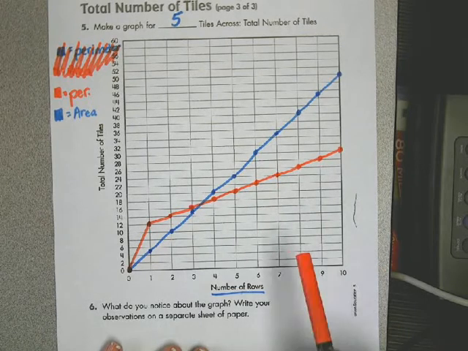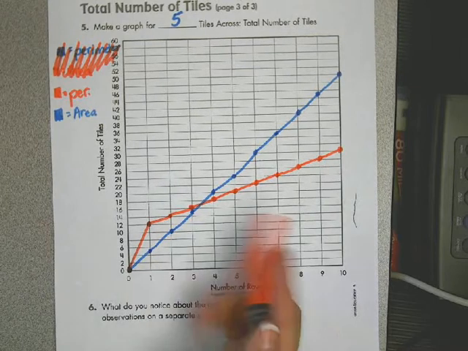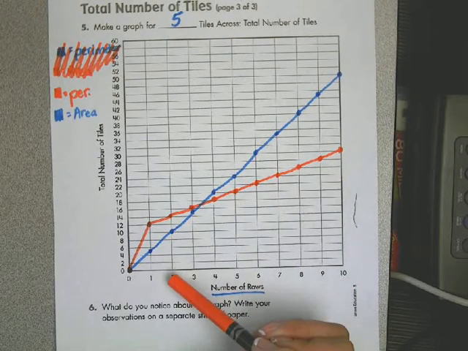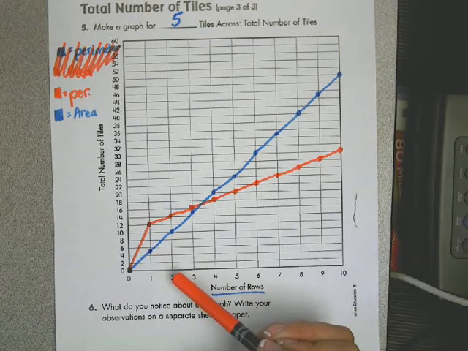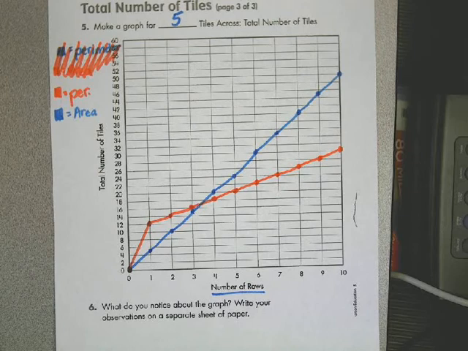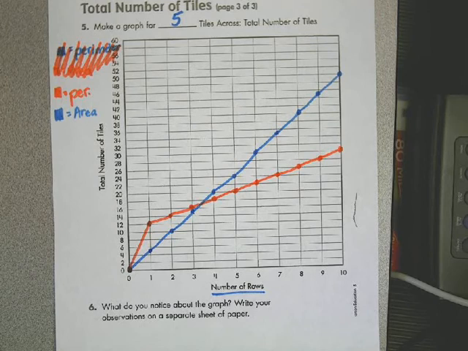What else? Allie, Ty, put that away. Allie, how would you describe this? I would describe both graphs together as, well, the perimeter is obviously slower than the area, I guess. Okay. And the area is much steeper than the perimeter. So, after what you've discovered, what happens to the area as the perimeter gets bigger? Emma. The area gets bigger as the perimeter gets bigger. So, as the perimeter grows and gets bigger, the area gets larger. Okay. All right, that's what I noticed, too. Any other comments on this graph? Nope. No. Okay.